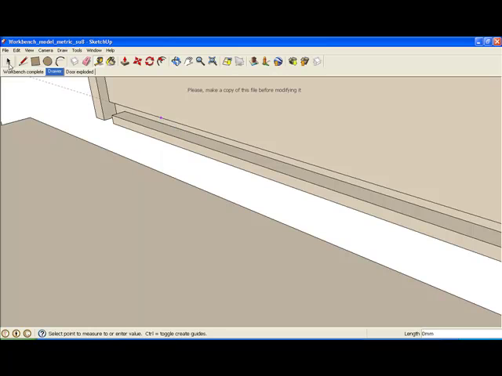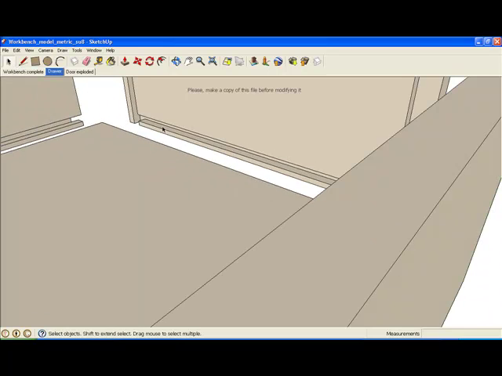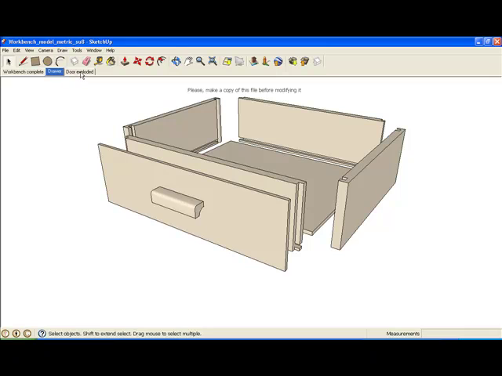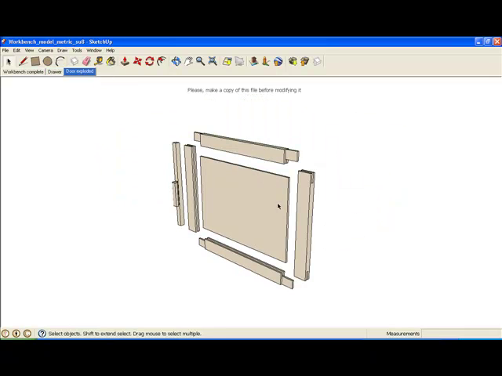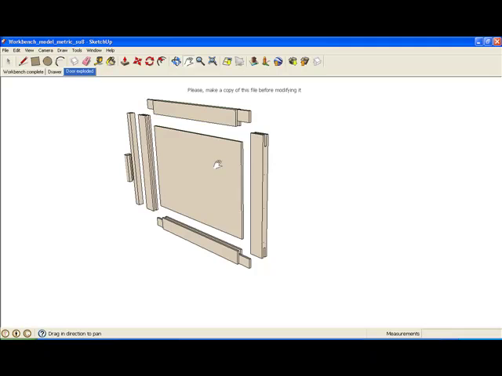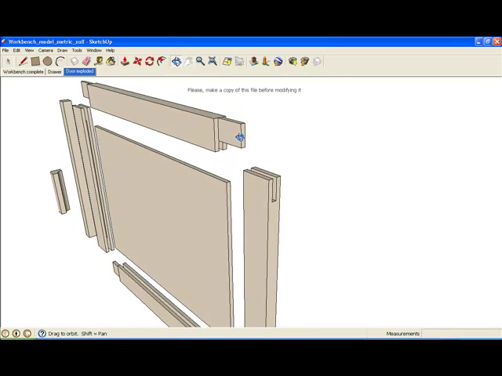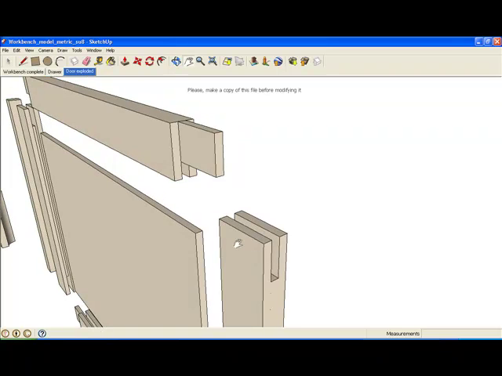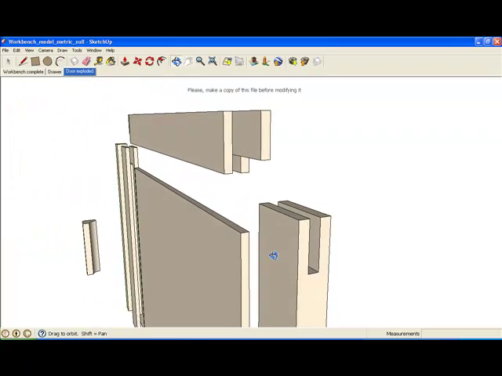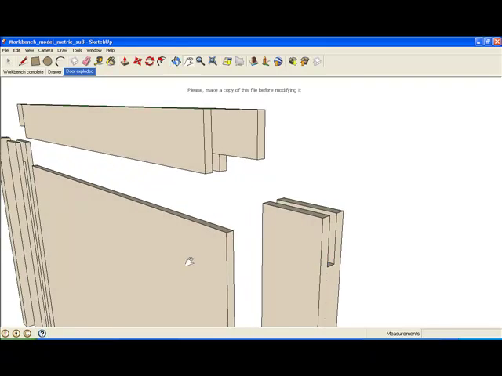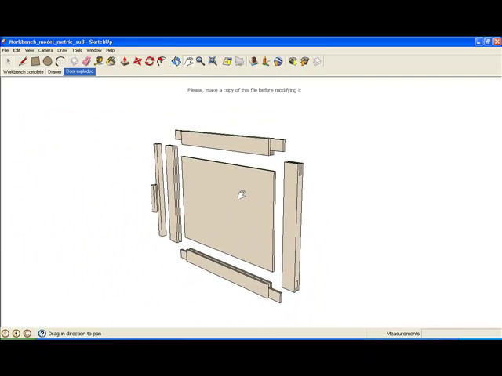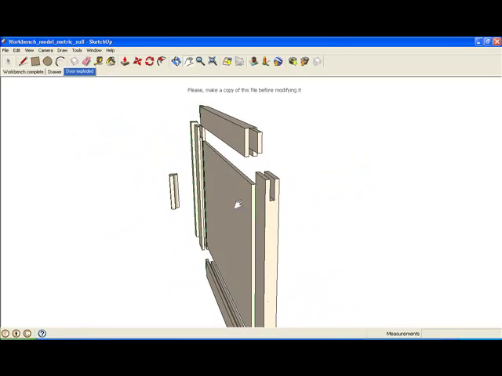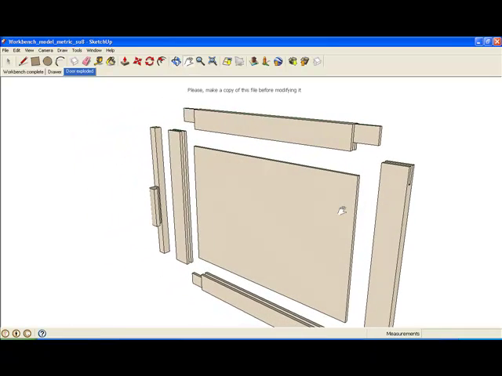So let's go back to the select tool and we take a look at the last scene, that is the door exploded. Okay, this is the exploded view of the door, and you can see now the joint is the tenon and the mortise of the door. So you see that it's a very effective way to use this model.